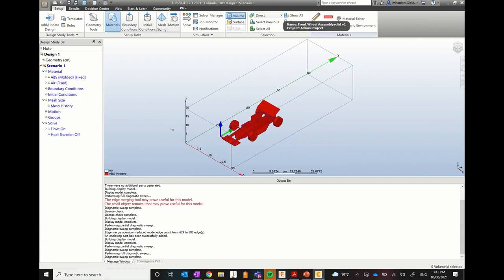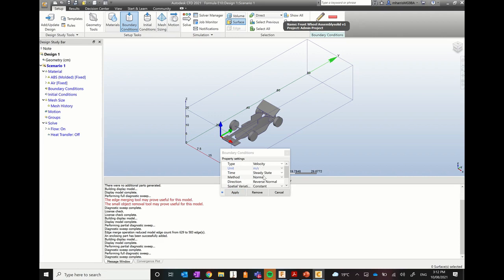Okay, so the next thing I'm going to be doing is going to the boundary conditions, and after I select that, I select on the front of the wind tunnel that I've just created, and as I select on it, it's got this tiny little icon here called edit. I'm going to be selecting on that, and I get to choose the velocity, because it's set to velocity up here, and that's meters per second.